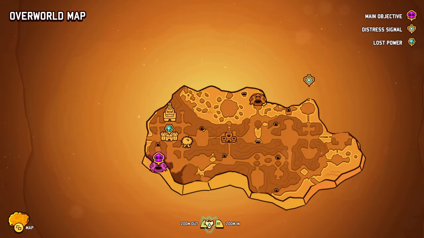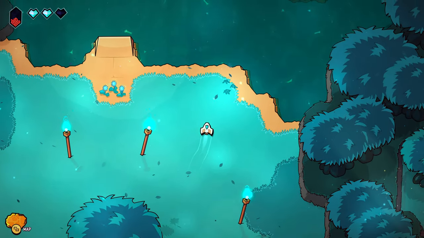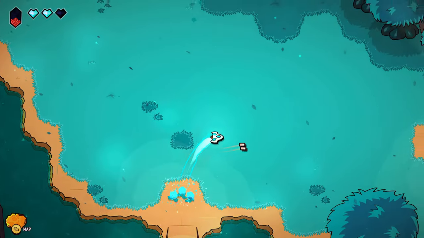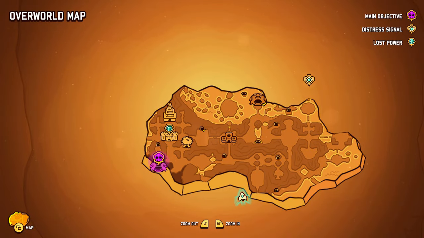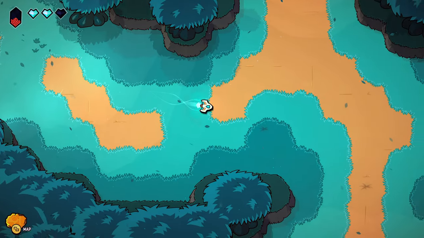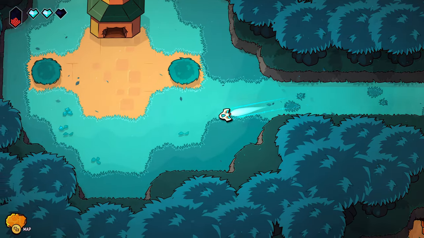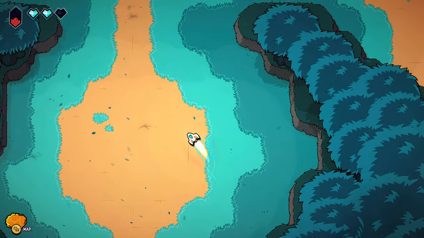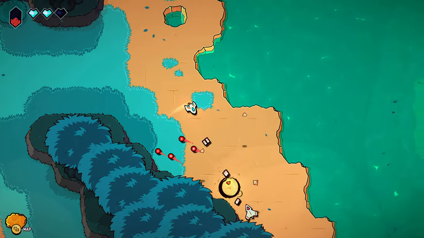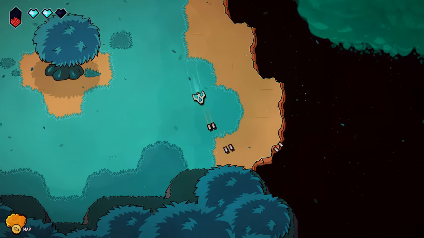I bet it just lets you completely explore this first section as much as you want. That's also very nice that it points out what's been cleared. Oh, no, but I'm in the second section now. What the hell? I'm just curious where the stopping point is.